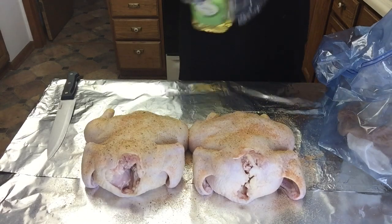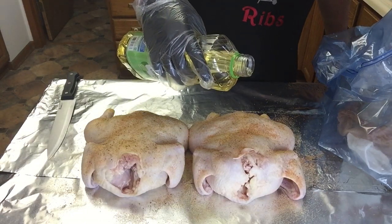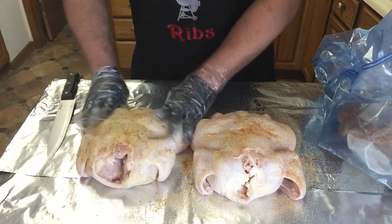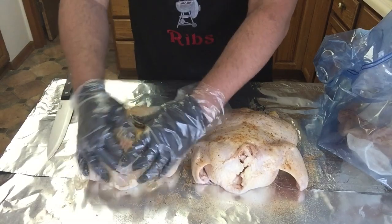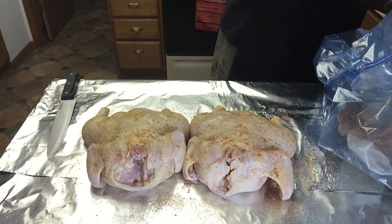We're gonna add our slather or our smear, basically a binding agent. This also gives you opportunity to really work in those seasonings. The wings are still out like so. We're gonna give it a light coat for the rub.